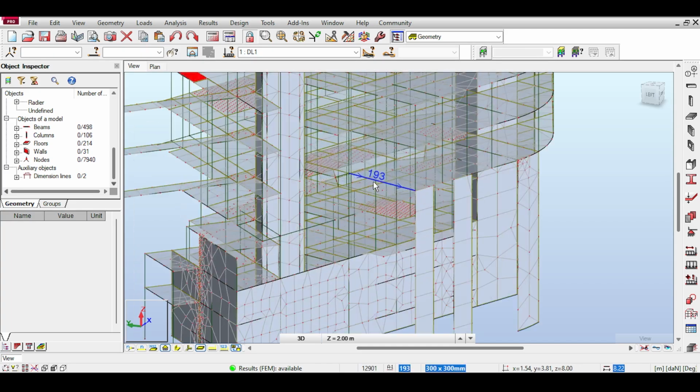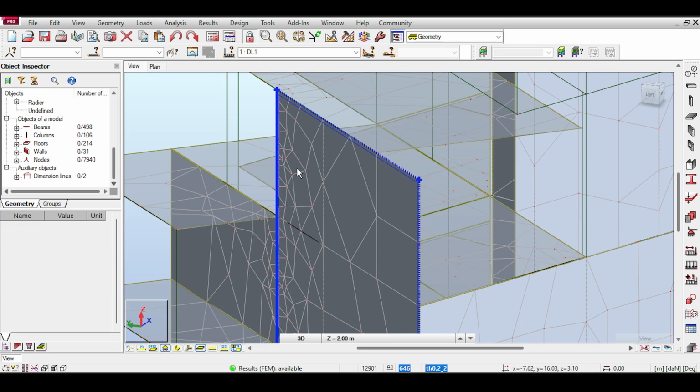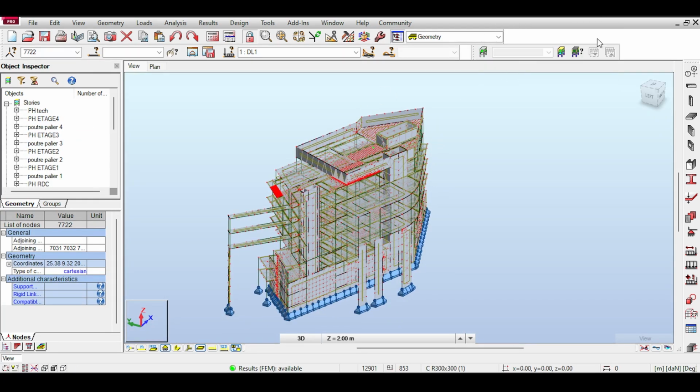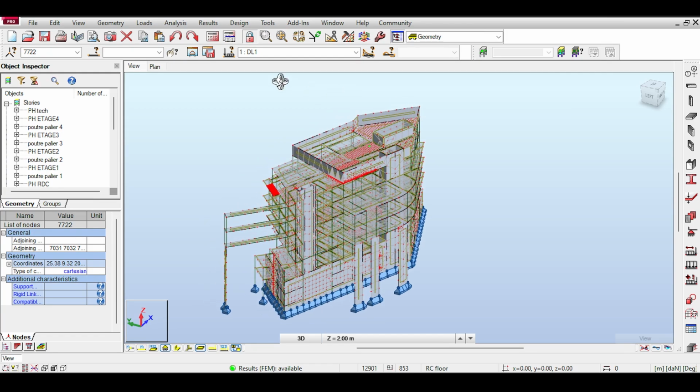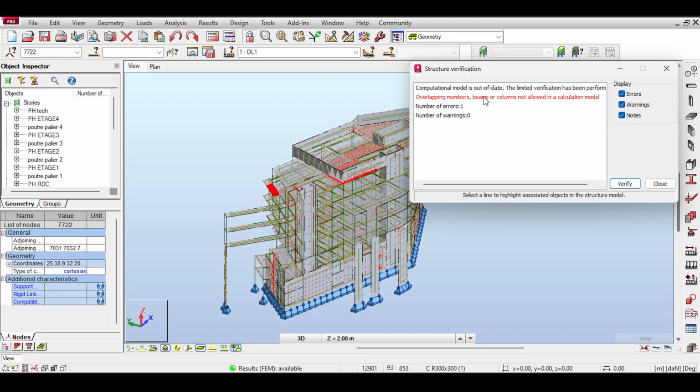Of course, the question is, how do we solve that? Remodeling, unfortunately. You would have to delete the plate that has a problem and remodel it again. One other thing I noticed about this model is that there are something called duplicate models or overlapping elements. I mean, if you go to analysis verification, it will even tell you. And there is a very easy fix for this, by the way. Like, people freak out when they say overlapping members, beams, and so on. But it's actually really easy.